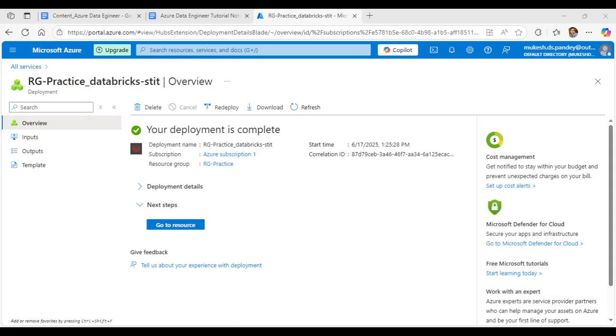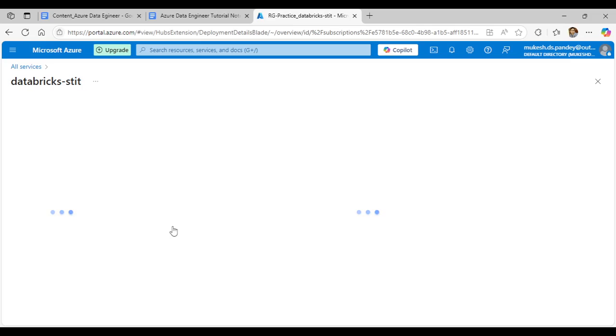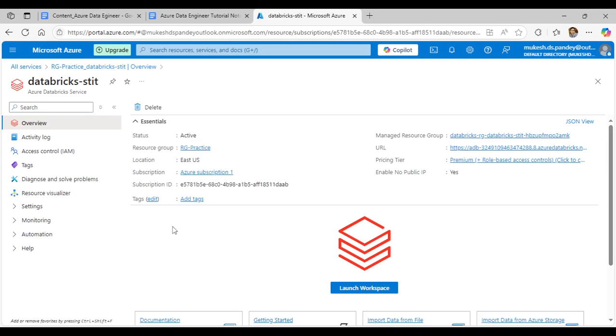Now you can see the deployment is completed, and you can go to the resource here. Once you click on the Databricks resource, you will get this URL. You can keep this URL for accessing Databricks. Just copy it and keep it in any notepad file, or put it in your favorites as well.